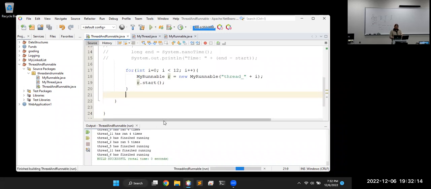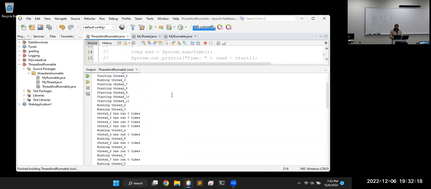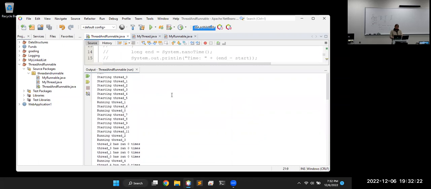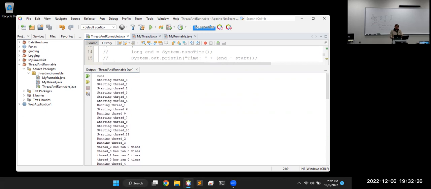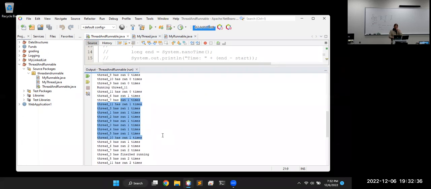So if I do the runnable, you'll see we got the same results. Oh, this time it looks like it switched around a little. Notice we start the thread, then we start running them. We continue starting them and running them. It still looks very organized. Again, I'm pretty sure that's because we put the exact same thing in a for loop.